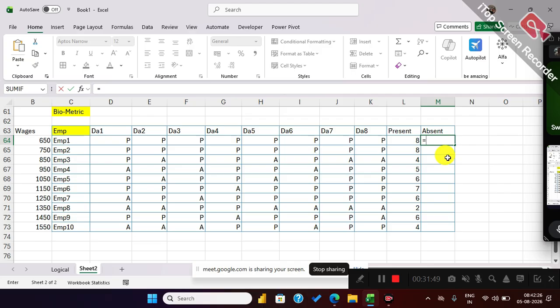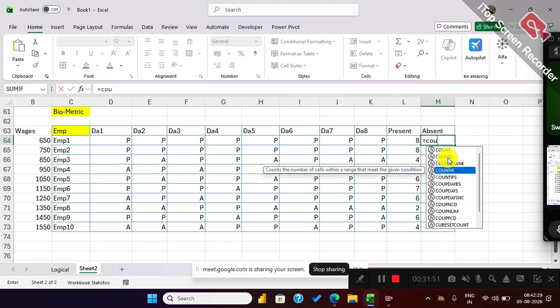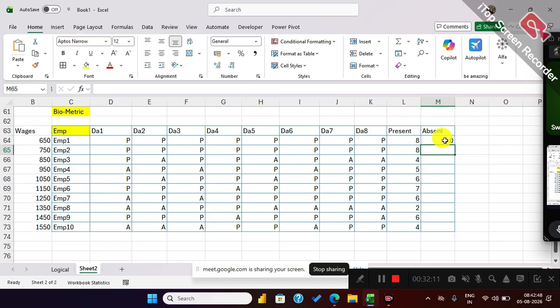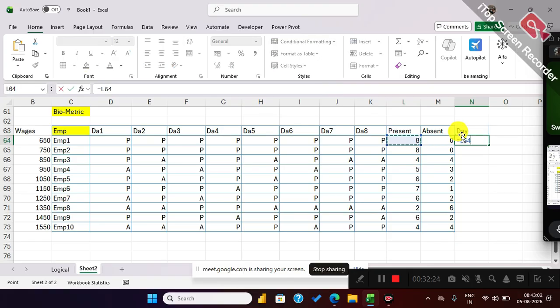Let's go and count the absent; that requires COUNTIF. Look at this range. Comma. What are you looking for? Less than 0, or I might say we are directly looking for 0 only, because we don't have less than. Correct? Nobody is absent. Good. So now you can quickly understand present days and absent days. So let me say the final conclusion of days: this minus this. So my report is ready.